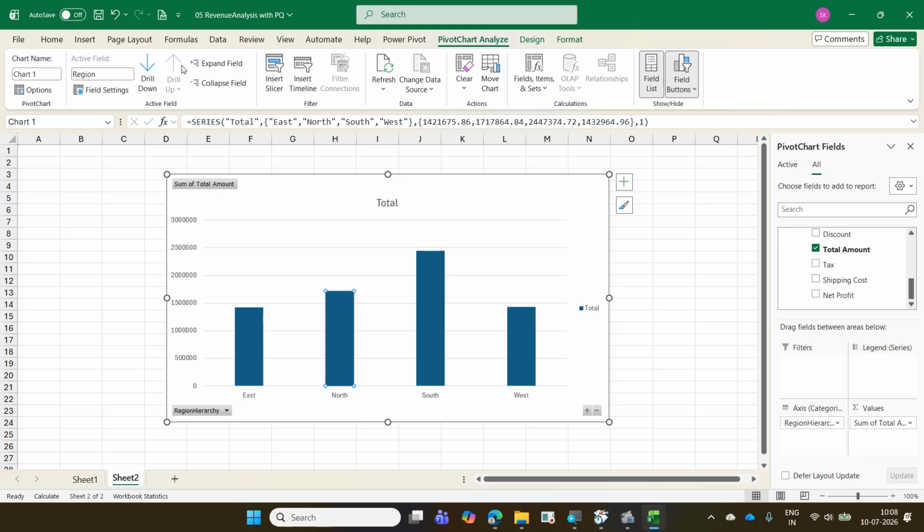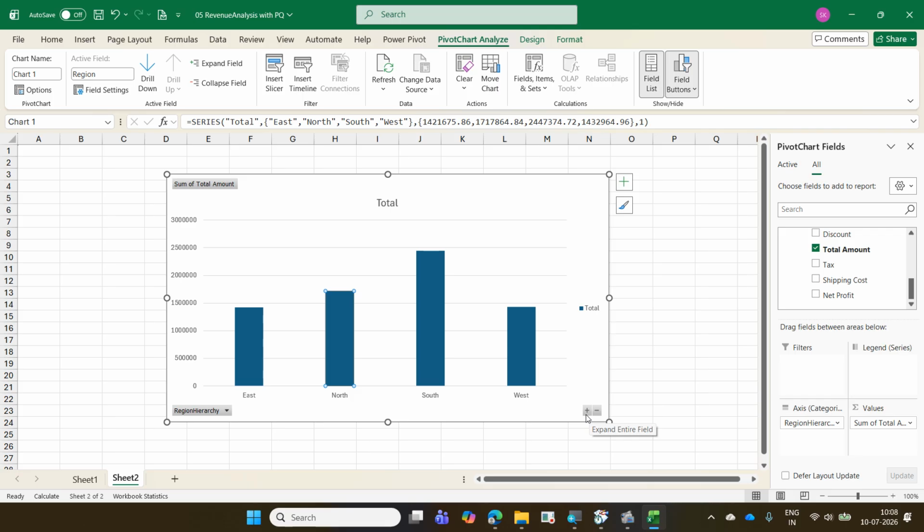One more advantage is, if I select the South region, under South it shows state-wise. If I select a state, under the state it shows city-wise. That is fine. But someone is asking, can I see all the details? All the regions, all the state-wise report. Very simple. There is a plus symbol appearing on the chart. On the bottom right, you can see a plus symbol. Just click on that plus symbol. Expand it.